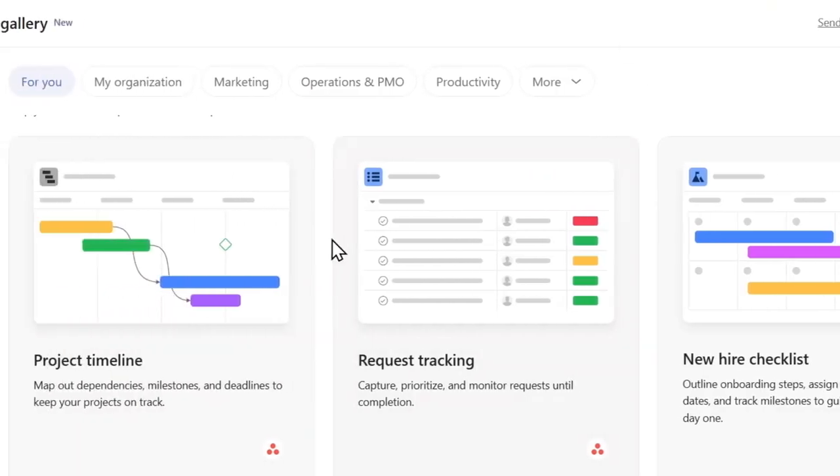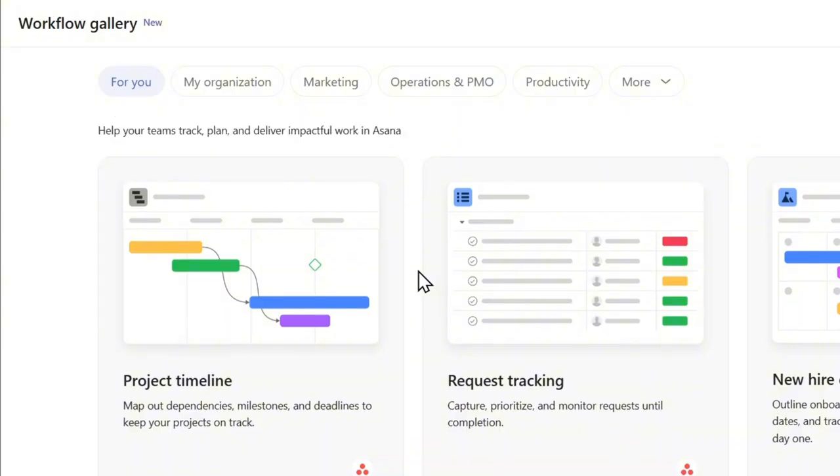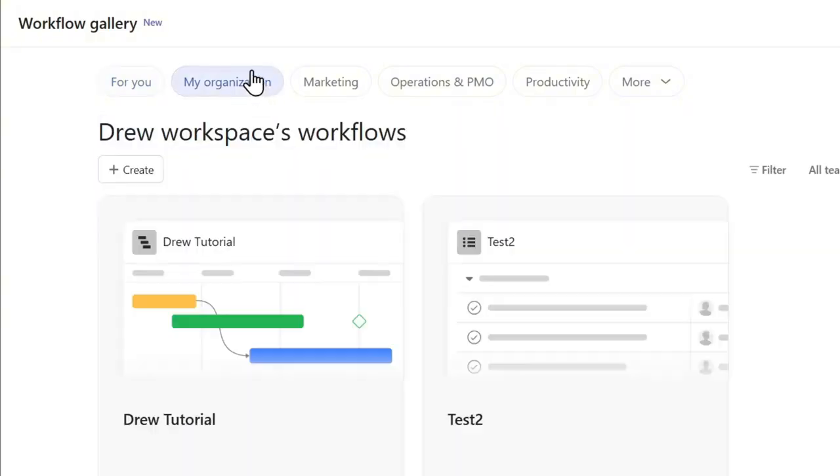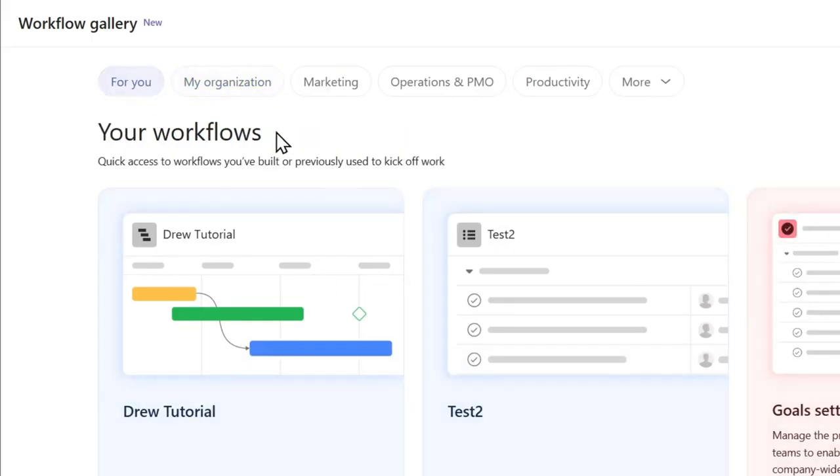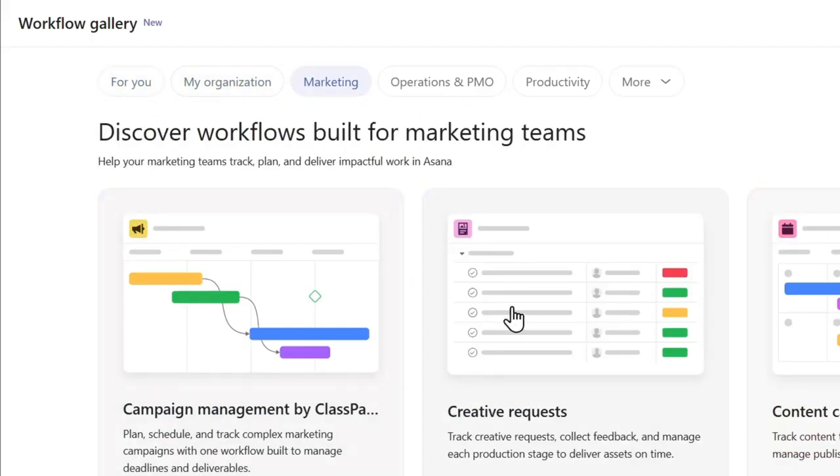Now, for the purpose of this tutorial, I'm just going to choose something that is here. So let's just have a look through the tabs and see what's there. This is, for example, my organization. These are templates. If you create templates, these will be here, or you'll find them at the top as well. So let's continue. Let's see what is here.